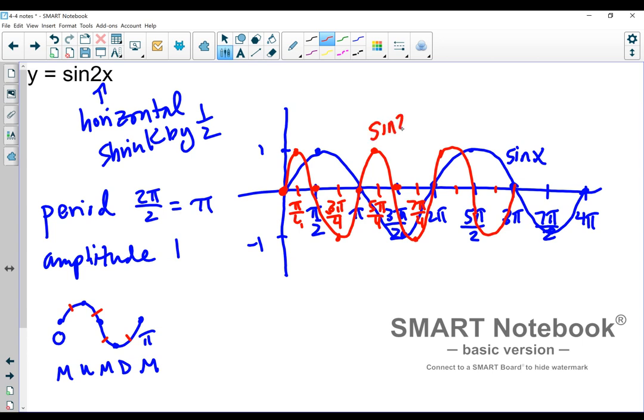So you can really see, we're graphing the parent function with it, so you can see how it's compressed by half. So instead of the whole thing stretching from 0 to pi, I have 2 periods from 0 to pi instead of just 1 period. So we have horizontally shrunk that by half.